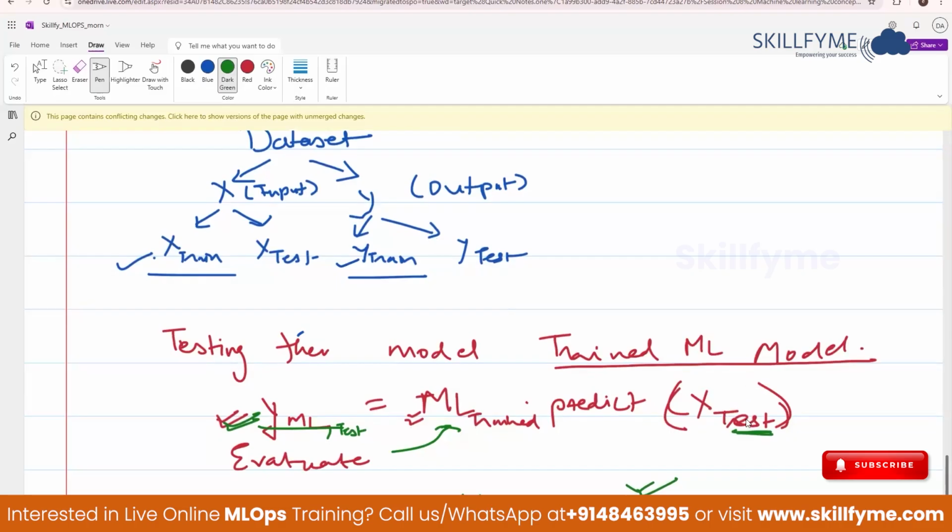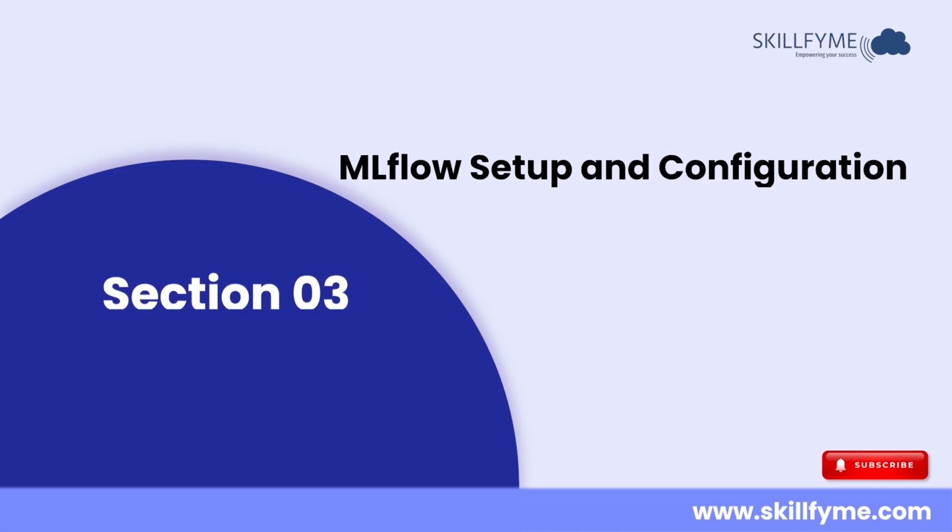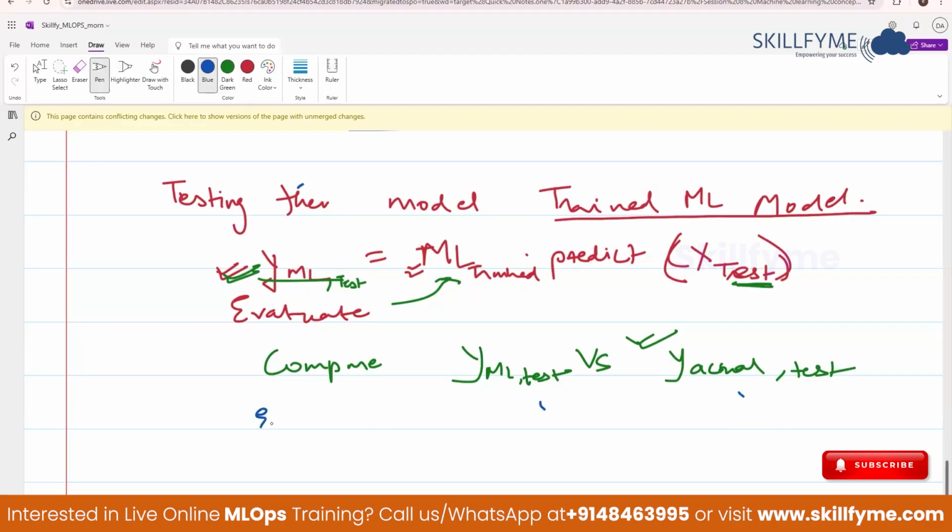So we know that for a particular input, what output was expected. That is what we are comparing here. So whatever performance metrics we compute will be between our Y ML test and Y actual test. There will be some evaluation criteria to compare them, and this is what we are going to learn now.